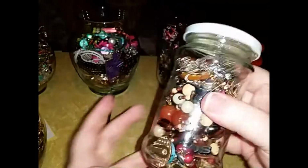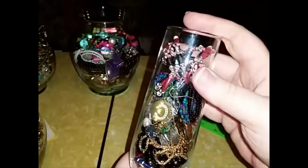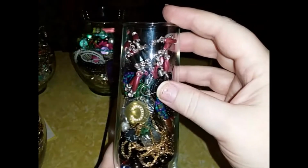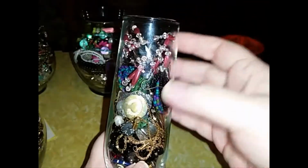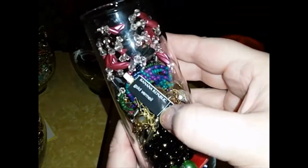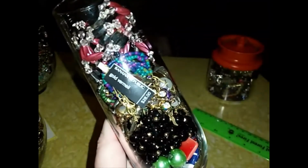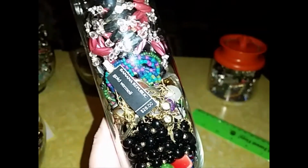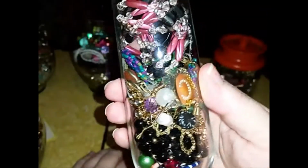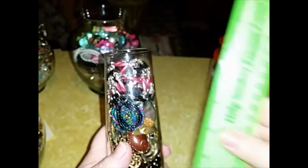So that's number 5. A little bitty jar, but very heavy. Number 6, I thought this little vase was cute. Might be glass, I don't know. I filled it with some newer costume pieces, some vintage. I put a Banana Republic gold vermeil, still new with the tag on it. It was originally $28, right there in there. So it's a little bit of everything. So even though it's small, it packs a mighty punch.